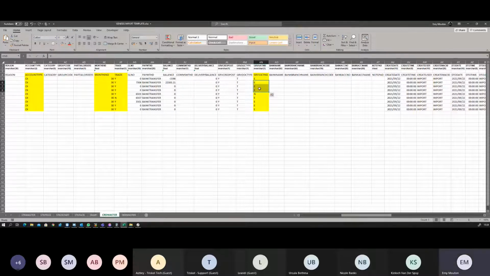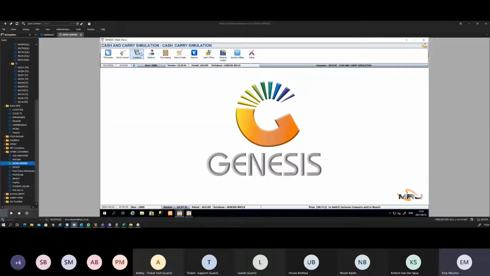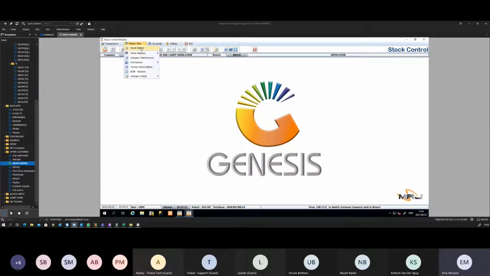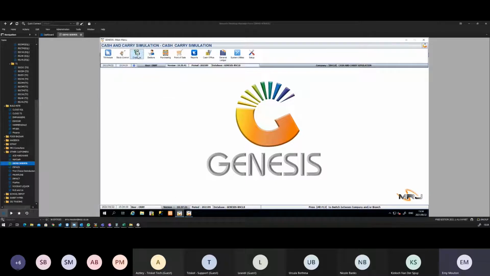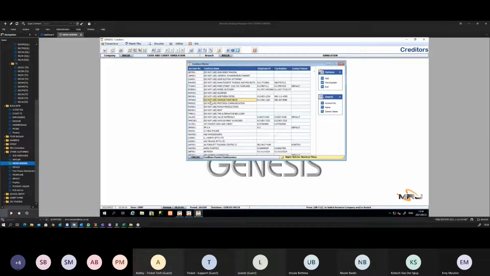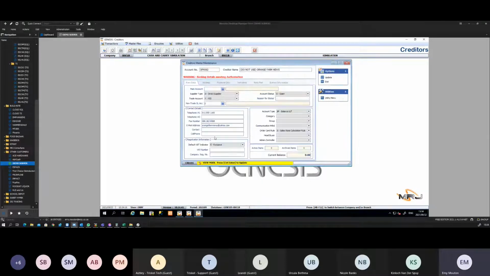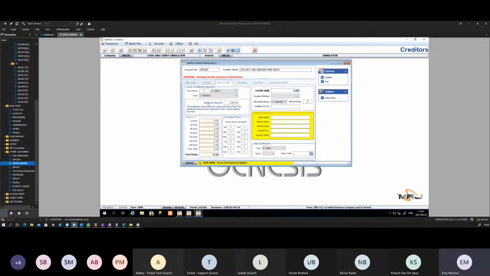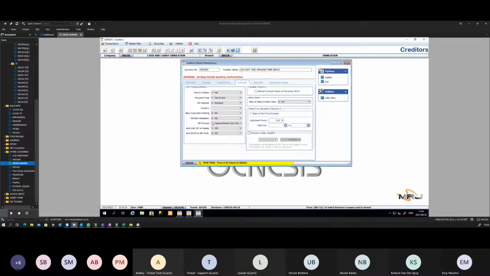on GRV. So there's actually 2 VAT indicators on here. Let me just show you in Genesis as well. So on the supplier, the stock master. I'll just go into anyone. So on the supplier accounts, you can actually say what's the VAT indicator?